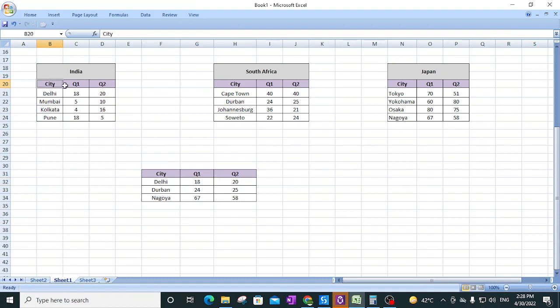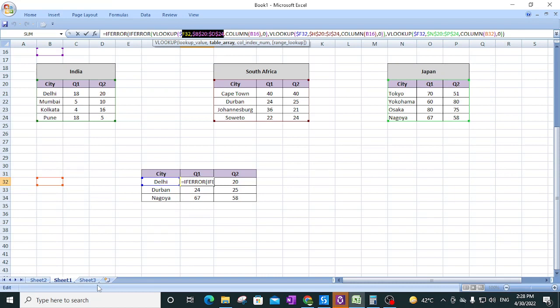For demonstration purposes, as I told you earlier, we have taken these small tables over here. Suppose we have multiple tables, with 10 or 15 different countries and different cities. We have a similar kind of data set, and instead of taking this value from here, you can select another sheet or another workbook, right? And you will get the similar kind of value. You only need to understand the logic, what kind of logic we are building, right? And in this manner, you would be able to get the values from the different tables. And this is the concept of multiple VLOOKUP, how we can apply the multiple VLOOKUP function.